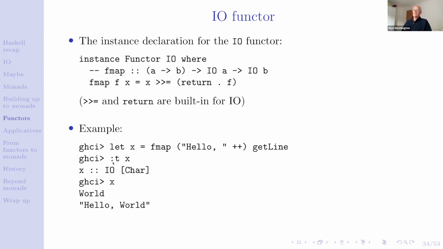So x here, if we look at the type of x, GHCi lets you explore the types with :t, then x is of type IO String, and String is actually a list of characters, it turns out. I don't know why GHCi doesn't say IO String here, but it tends to expand down to the lowest version, but you can think of that as IO String. And then if you actually run x, this is like binding x to main, then it will prompt for a string. You can type in world, that will be the result of getLine, and then fmap is applied to that, and you get hello world. So we've applied a functor to an IO value. Is that reasonably clear?